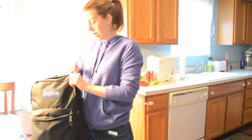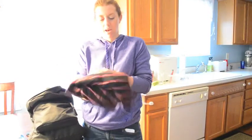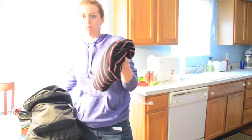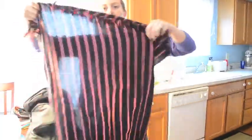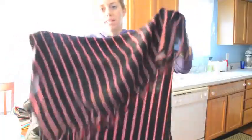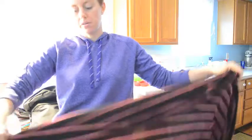So I'll start with the big pocket here. I had a prenatal a few days ago, so it's still packed up from then. But I have two of these. These are called Bozos. I'll show you the smaller one just because it's going to be easier to unravel. A Bozo is a Mexican shawl, and it has these little stringy things on the end. We use this for all sorts of different things in labor.